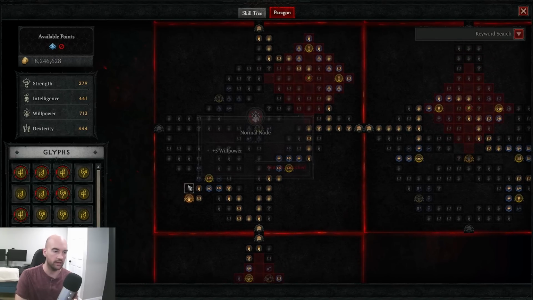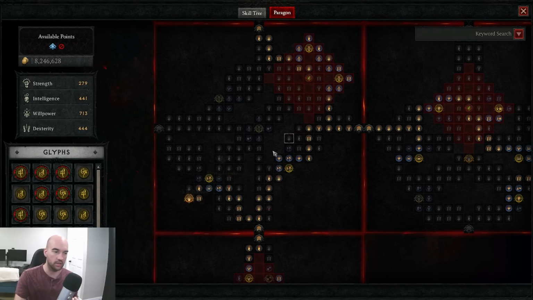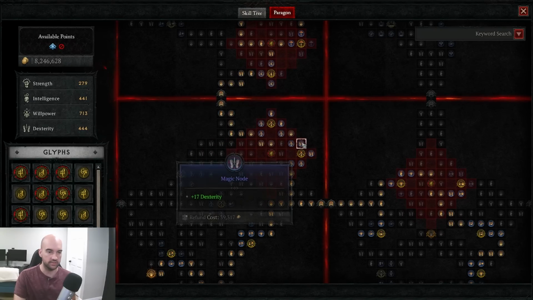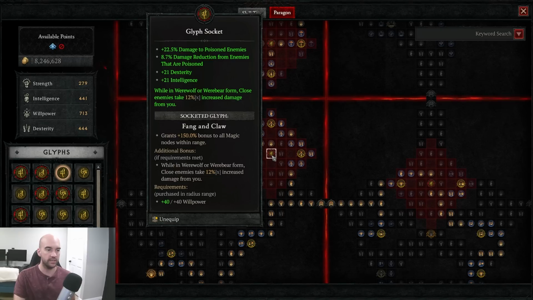As we move our way on up, we move into the Heightened Malice board. This is where Rabies is going to be a big help because as we use Rabies, we spread poison to every enemy around us. And then we have 45% increased damage because all the enemies are poisoned. We move our way through some armor nodes over here so that we can get to this glyph, Fang and Claw. 150% bonus to all magic nodes around. You can see we've made the magic nodes path right through those. And then we get increased damage to close enemies while in werewolf form, which we're always in werewolf form.